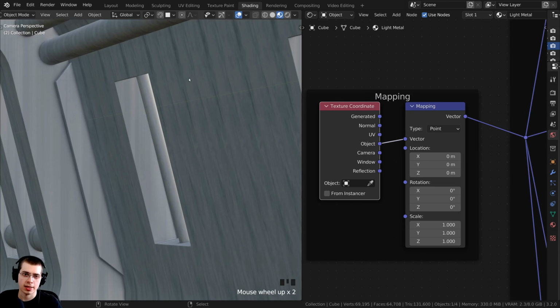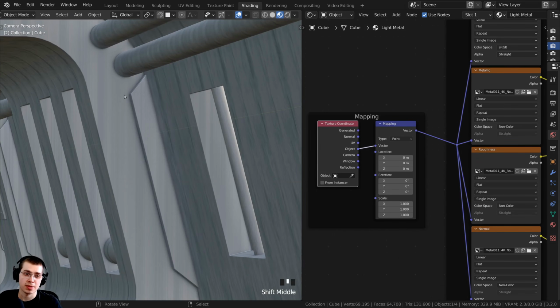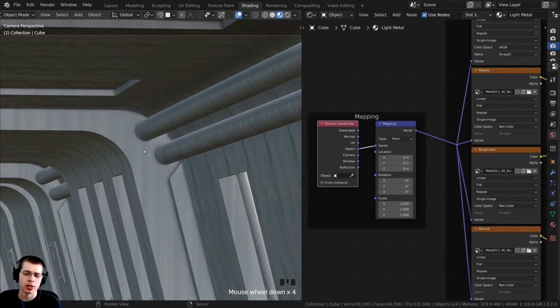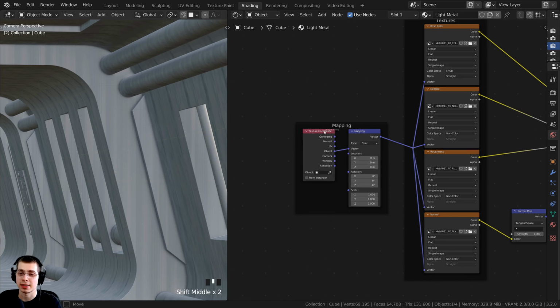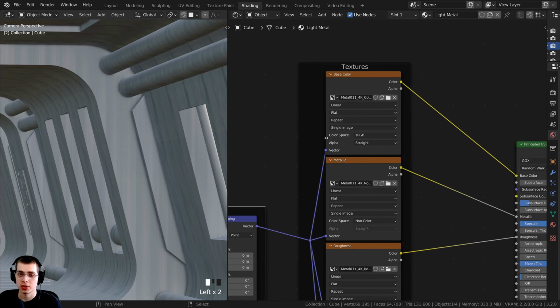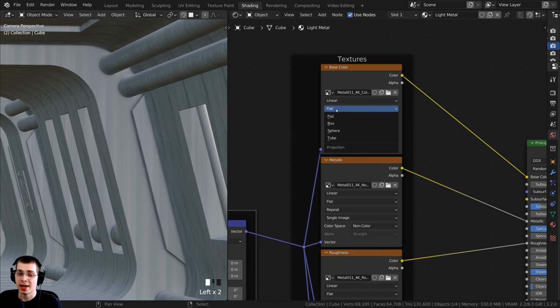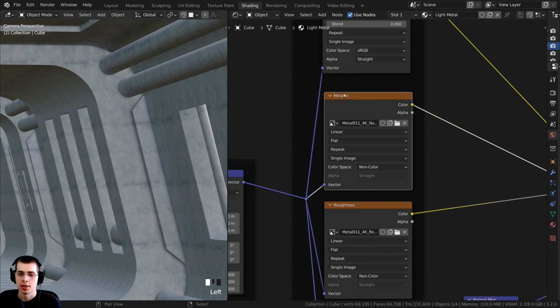And so this is going to place the texture on the object differently from the UV. So now you can see it has done something different, but there's like a lot of tiling. And also there are some seams that you might be able to see, and there's also some stretching. So there are a few more things that I want to do so that the textures are placed nicely on the object. So right over here on all of these textures, I want to click on this flat here, and I instead want to change this to a box. And I can bring that up a little bit so there's more space. So then right here, click on flat and change that to box.